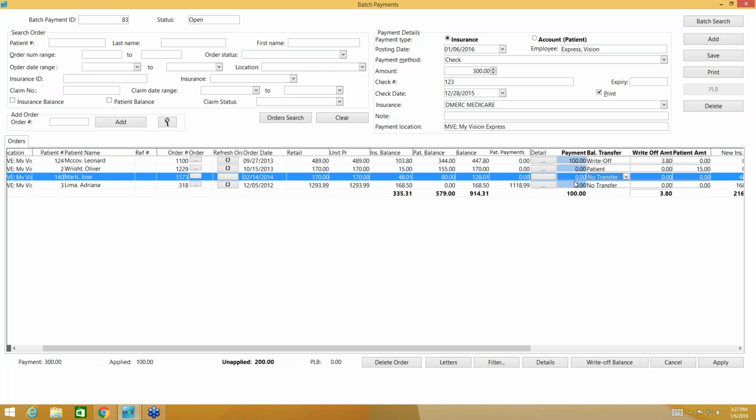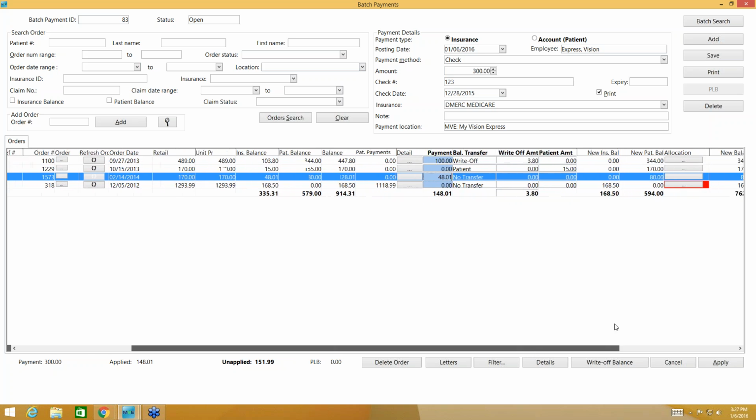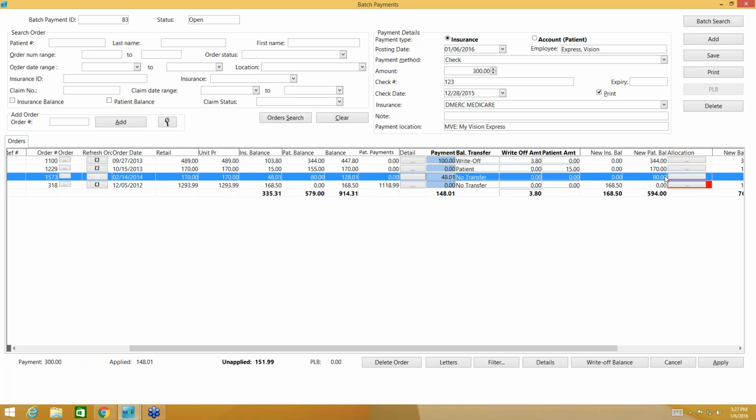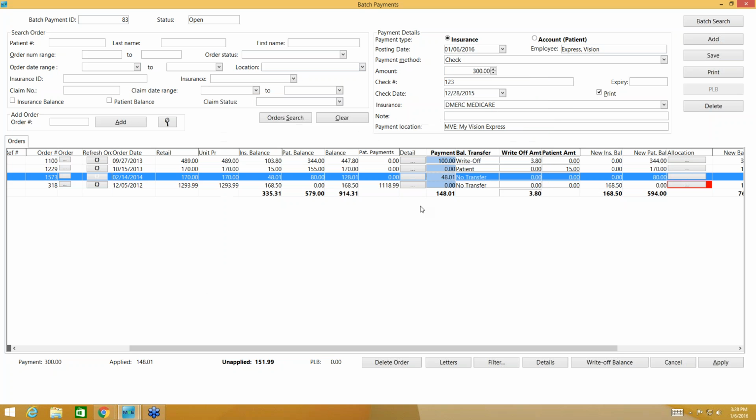Yeah, okay. We're going to go in here into the payment column, and here we have an insurance balance of $48.01. I'm just going to go ahead and say that they paid all of that. We got lucky there, and they paid it in full. And they paid $48.01. And there's nothing really to transfer, nothing really to do. Our patient just owes us a balance of $80, and that is it. Again, if you want to allocate that payment differently, you can.